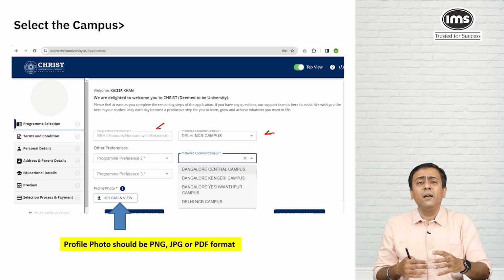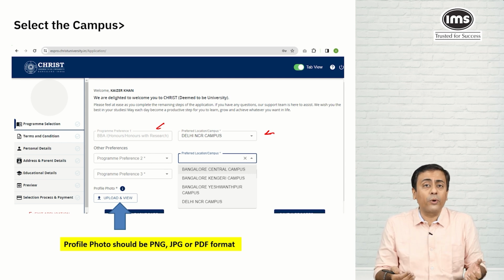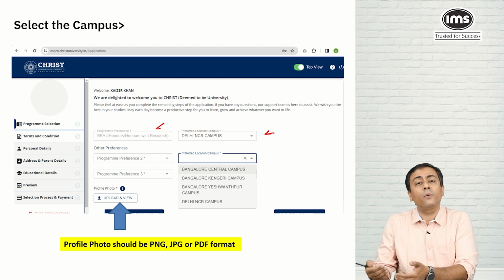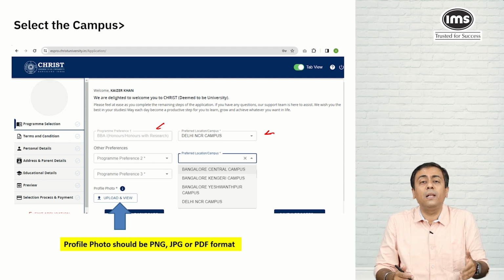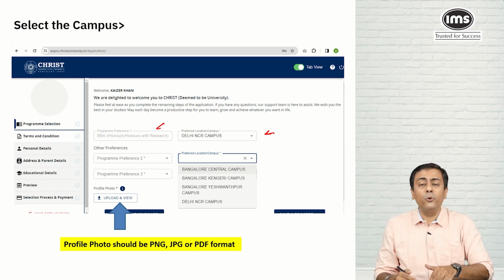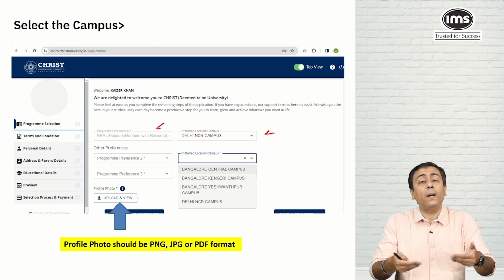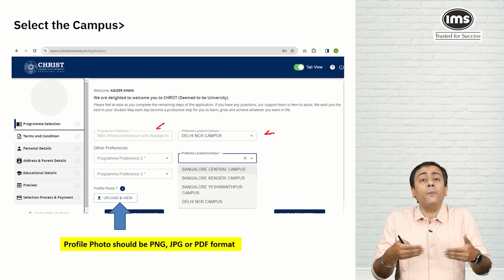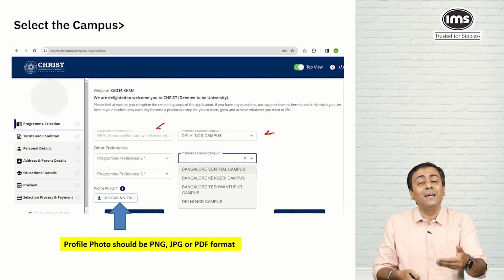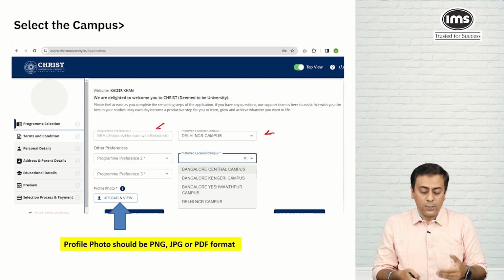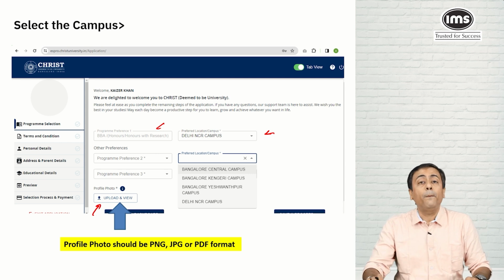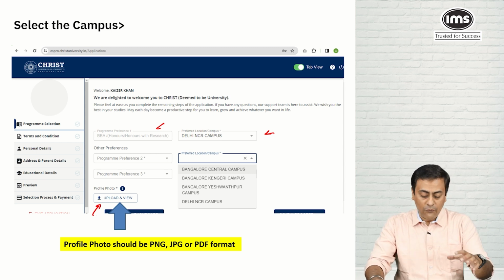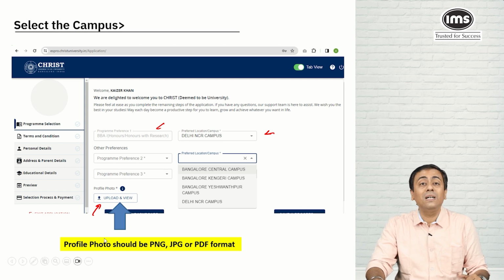Now, Delhi and Pune will purely depend upon your location, whether you are based in Delhi or whether you are based in Pune. It may so happen that a particular course is only available at either Delhi campus or maybe Pune or maybe both or maybe only at Bangalore campus, or a particular program may be available in Bangalore, Delhi and Pune as well. So select the right program, allocate the preference, and we have to upload in this page only the recent passport size photograph. After you upload the photograph, you have to go to the next page.